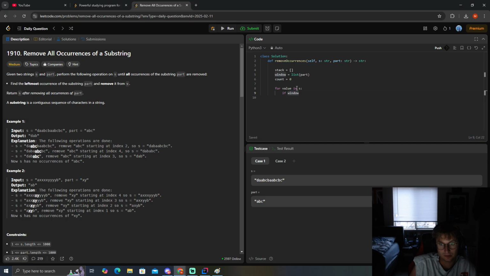If the first element of window does not equal value, we just append to our stack. This is our basic thing.